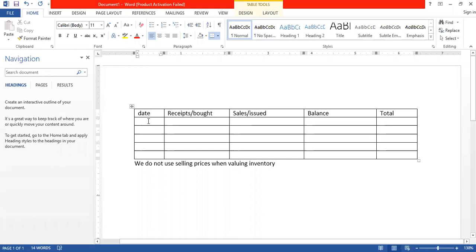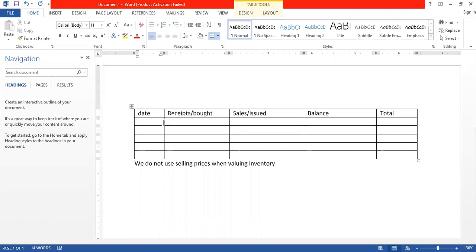So using the information that you are given, let's calculate our closing stock. The first one, we are told to calculate closing stock using FIFO. Okay, so we start off with January, and before you start recording, you should always make sure whether you are given a balance. For instance, you're told that in January we had stock on hand of maybe 20 items at the price of $50. That is now the balance.